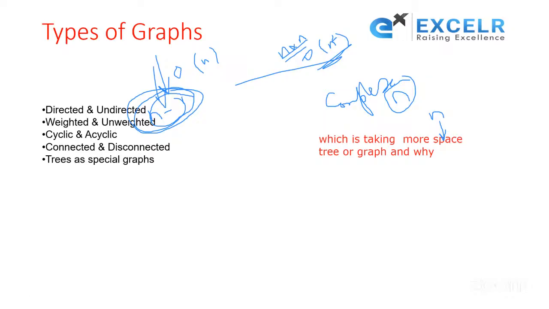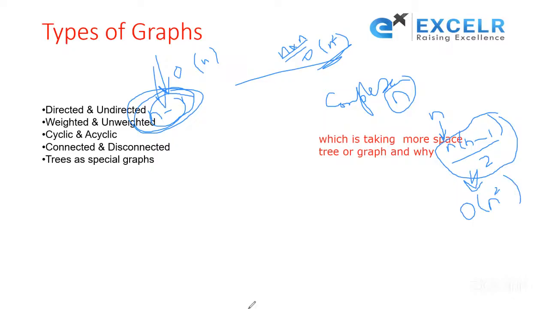If you know the formula, it is: if there are n vertices in a graph, the maximum number of edges a graph can have is n into n minus 1 divided by 2. Always remember it. So you have this number of edges in the worst case, and the complexity can turn out to be of the order of n square.